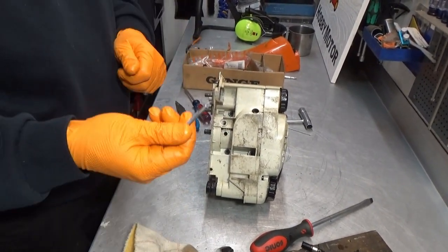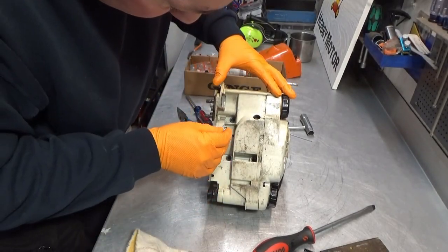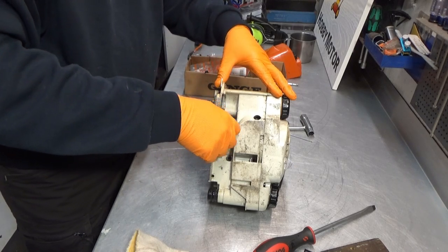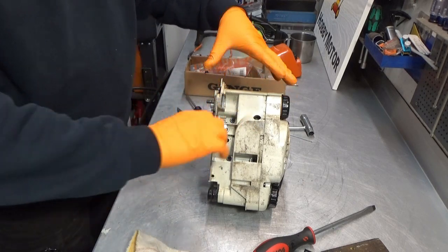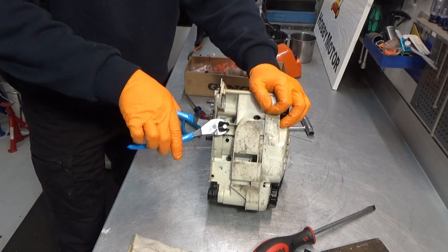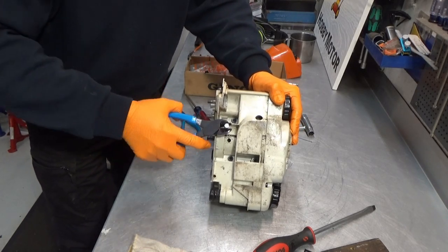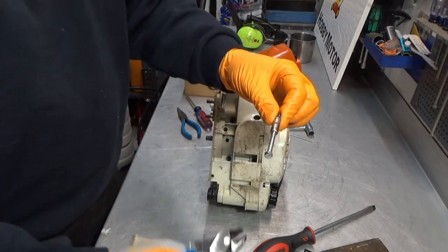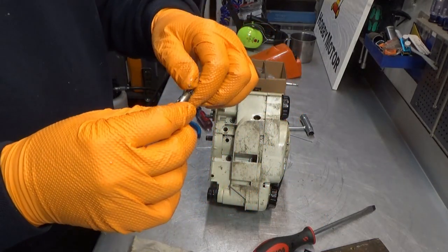You need a 5mm bolt or screw, M5, and you simply screw it into the bottom of the oil pump, just with your finger. You shouldn't tighten it with a tool, just with your fingers. And then something with a little leverage. And out comes our oil pump. There it is.